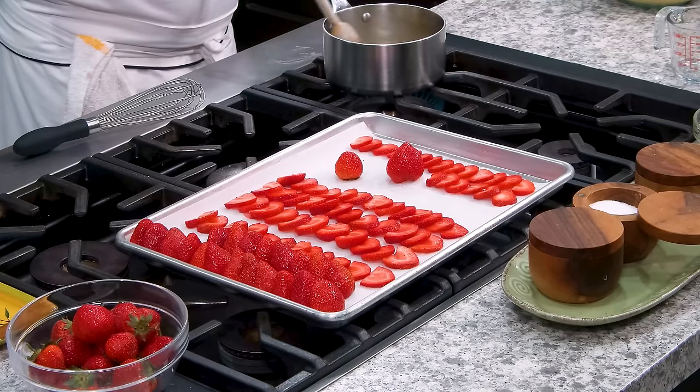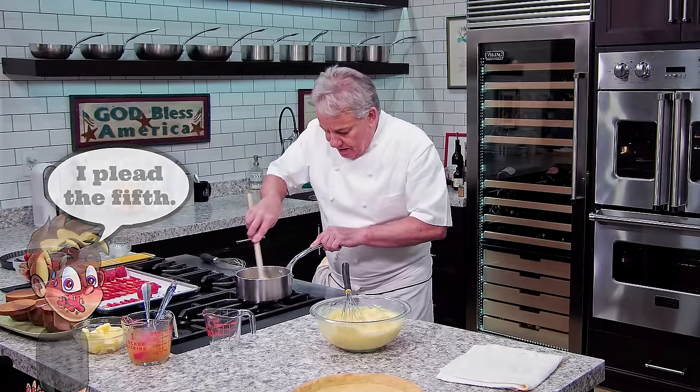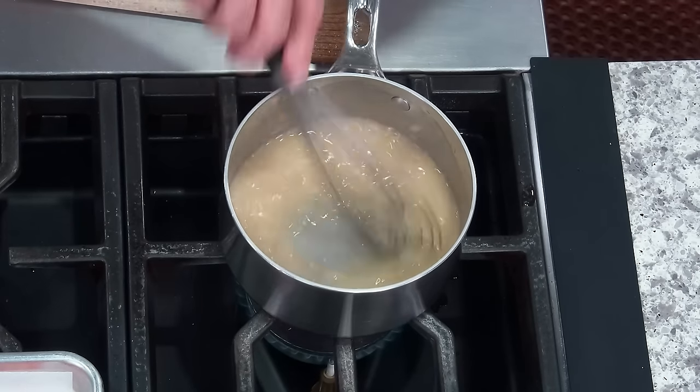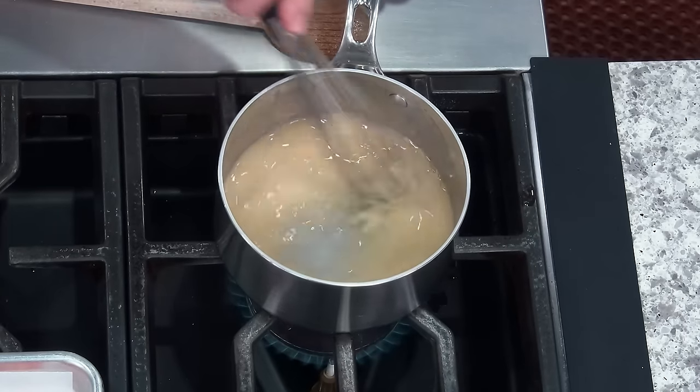I just want to make sure I had enough because Jack ate all my strawberries. Like, oh, what are those strawberries out there? I said, nah, enough for you. Too late. So look, guys, I'm going to mix it up. It's going to get thick. I don't know if I have time to show you, but you know what? We'll just make the time, my friend.